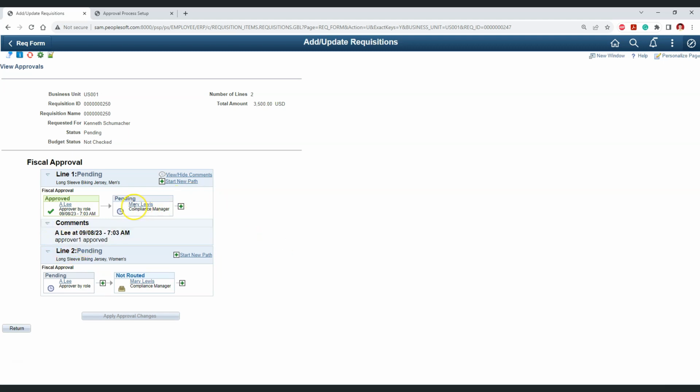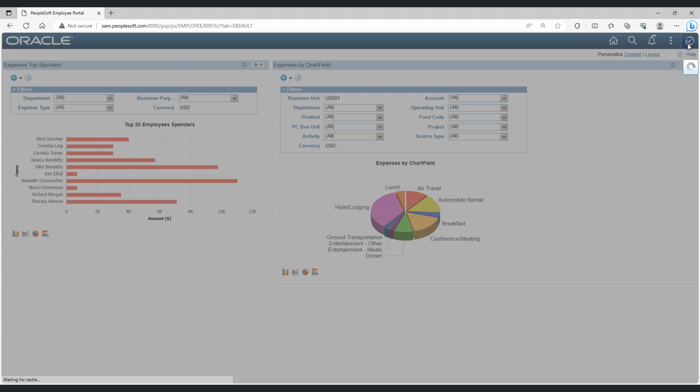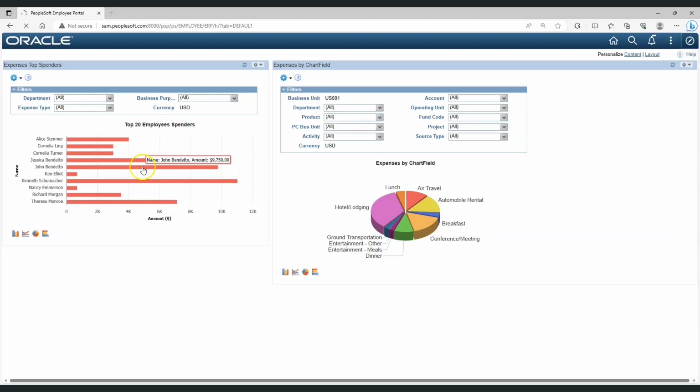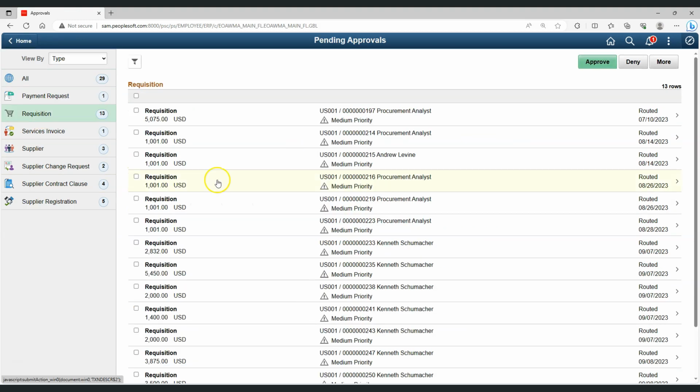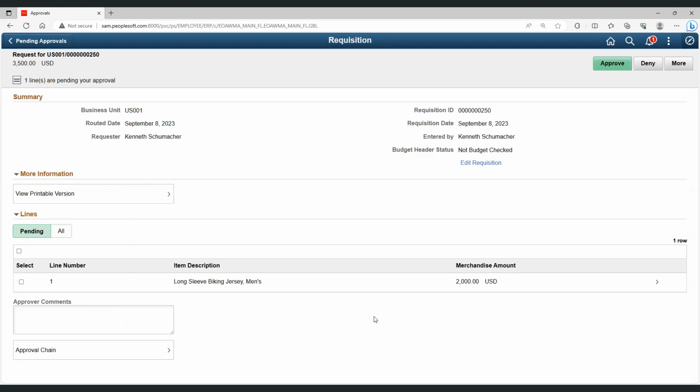So let's provide the approval using Mary Lewis account. So this is the Mary Lewis account. Similarly, let's go to approvals. Let's select it as requisition, and this is the requisition number 250. And now, as you can see, we are having only one line and we cannot see the second line.